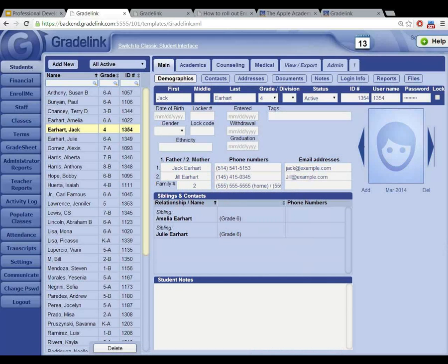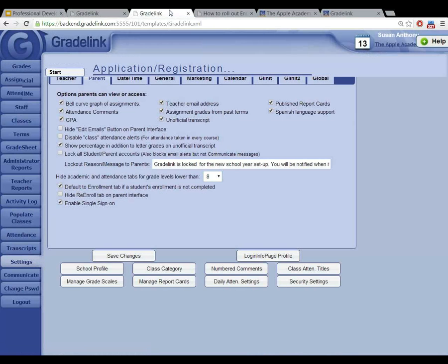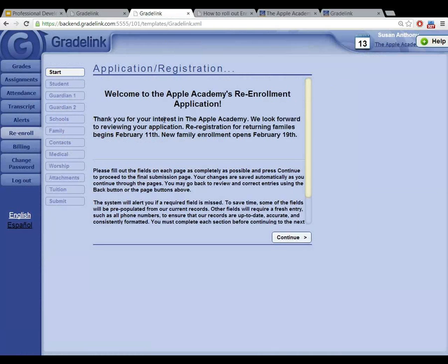So we had another question here. Once a parent completes online forms, will the re-enrollment tab leave the login screen? Does it? Go ahead and take a look. Go ahead and log in as a student for a moment. All right, so this page will still be there, but it won't let them go any further. It'll just keep them at the submit page. So once they submit the application, they can't resubmit it unless you as an administrator go ahead and open it back up again. That makes sense. Just like if I were to turn in a paper form, I can't edit the form anymore. So the re-enroll tab stays there and it just lets them know that they've submitted.